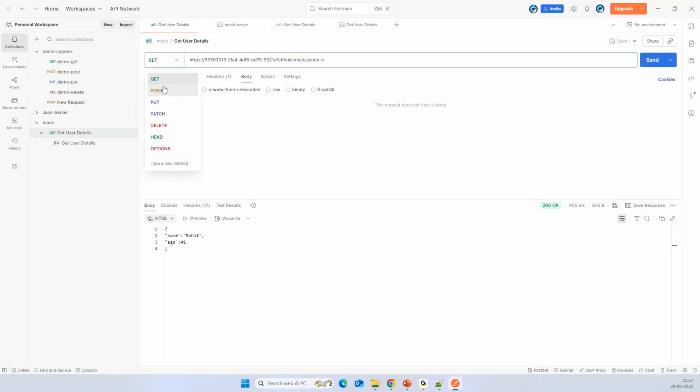But if it's a POST request or a PUT request, then you need to have a request body here in the body section. Why? Because in POST you need to upload some data or create a new record. In PUT you need to modify some record. Then what modification you want to do, or what record you want to upload, you need to mention here in the request body. With DELETE, the same thing applies: you don't actually require a request body. We are going to see these things very clearly in the further sessions.